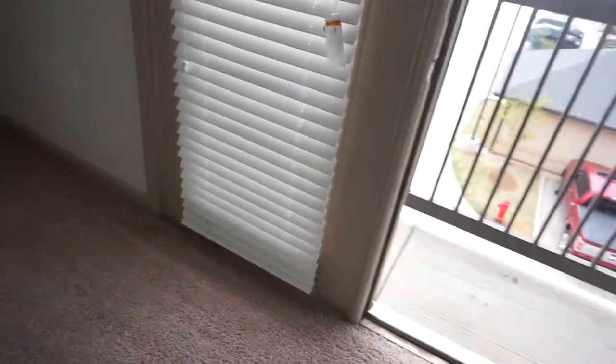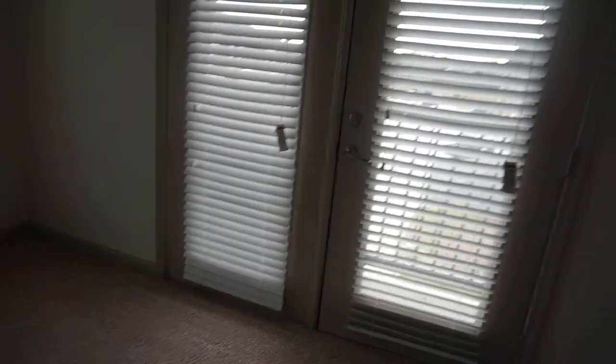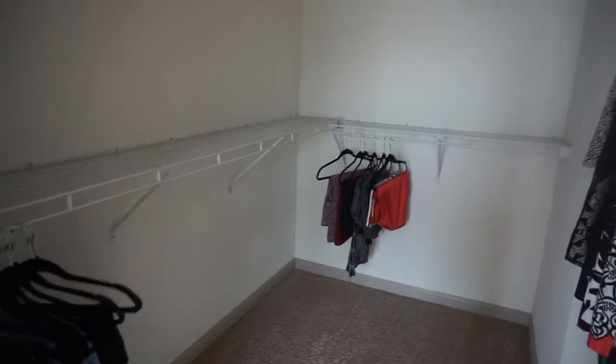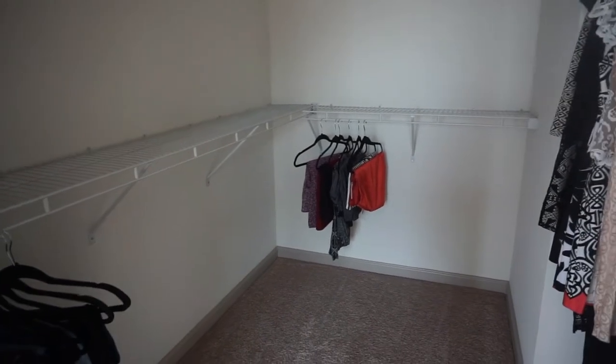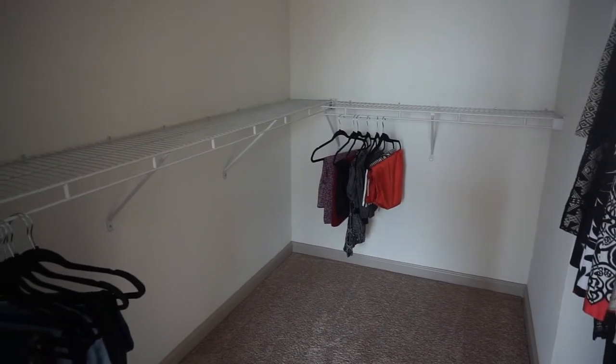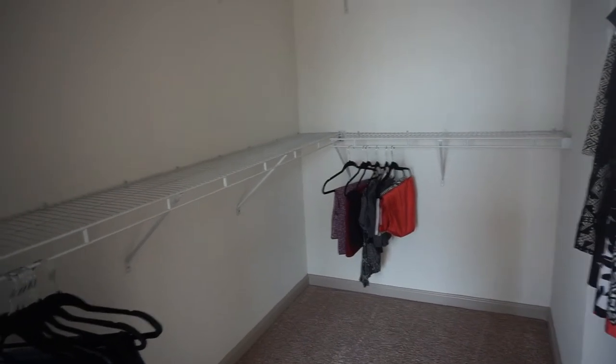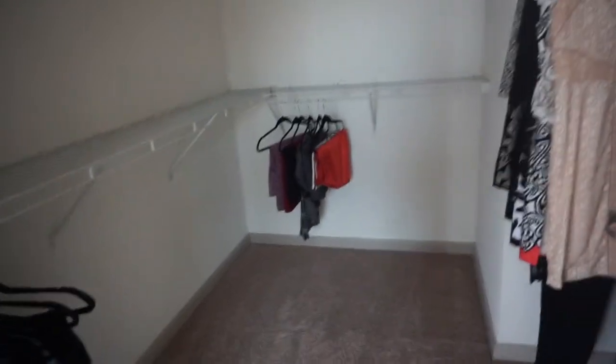I have a balcony in my bedroom, which is pretty cool — it has a door and everything. I think only one of these doors opens, but I really like it. I just feel like it's going to get cold during the winter, but we'll figure it out. This is my closet — I actually have a rather large closet in this space. In my last space I had two closets. Actually, let me tell you the truth — this is the second time I'm moving since my last video. I used to live in an apartment that looked exactly like this but didn't have a balcony in the bedroom, and I wasn't sure I was going to stay so I never filmed a moving tour for that one.